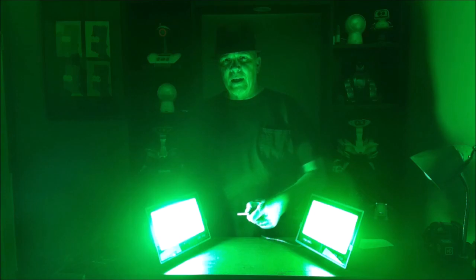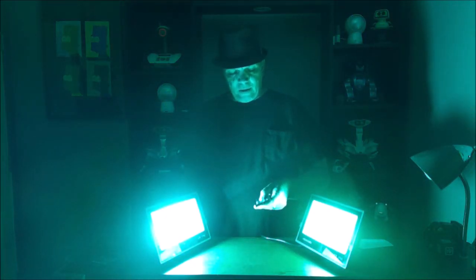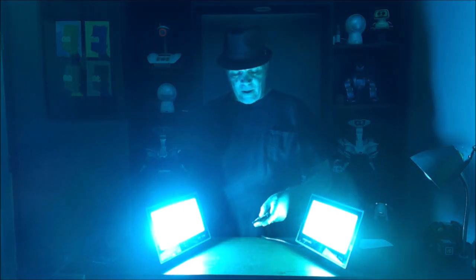Alexa, turn off video room cabinet. Alright, so you can see that these are casting a beautiful red light. And then if we go into these nice blinding colors here, let's go this way. That's a beautiful green. Beautiful blue. Let's go this color. Then we got our orange. And we got some lighter colors. It's like a yellow. A light blue. Another orange. There we go. Another kind of greenish white. And then we got that.